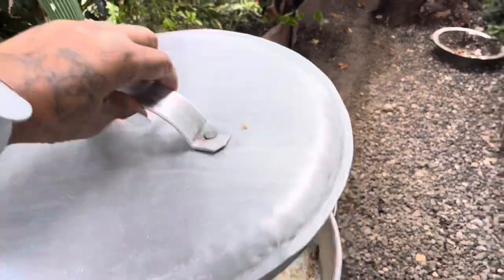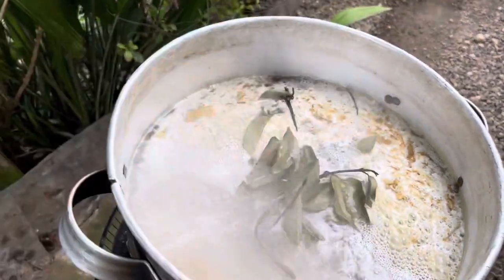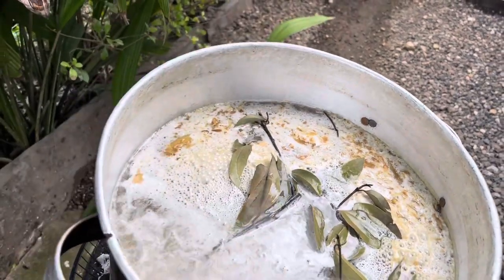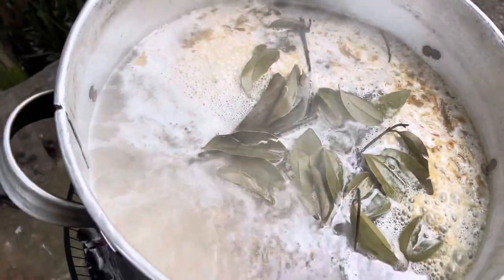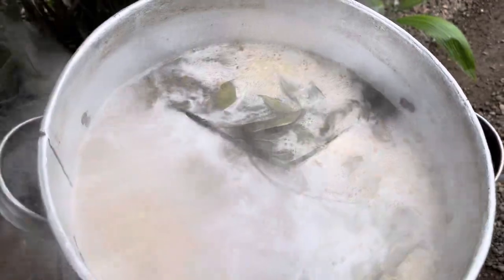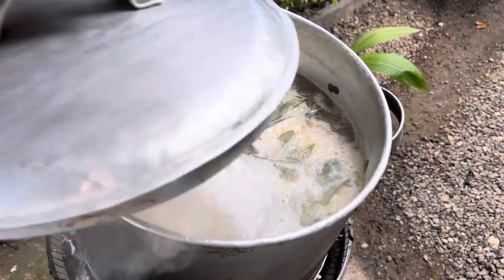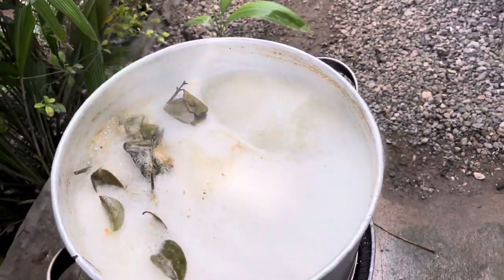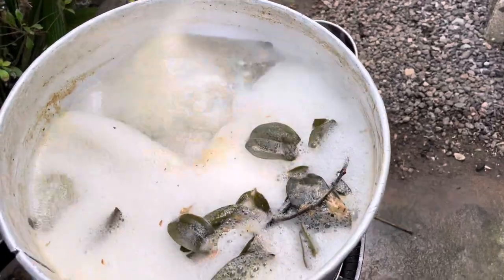So now at this time, I'm going with my cinnamon stick and leaves. All that ginger and cinnamon boiling together. So I'm just going to let that boil for around 3 minutes or so, then I come in with the sorrel. So at this time, I'm going with my sorrel.